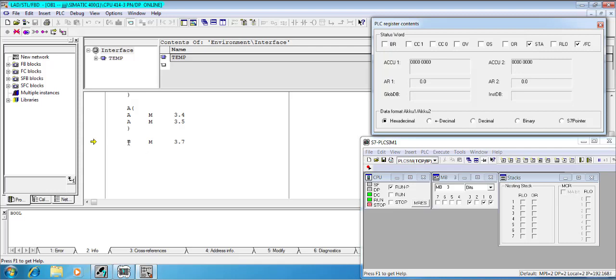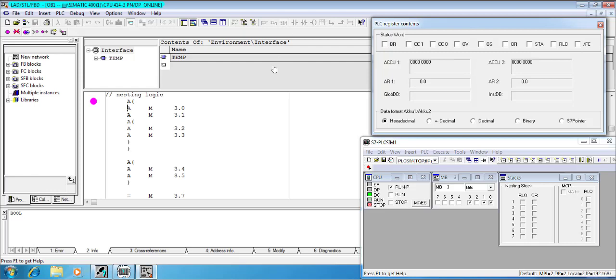And then we come to our assignment instruction. Our assignment instruction, as we discussed previously, will just push the first check bit and the OR bit back to 0, transfer the current value of the RLO to the current address, which is M3.7, and reflect that value to the status. So we expect all of these to be zeros after execution of that instruction. And as you can see here, after moving from that instruction, we can see that all of these are zeros.